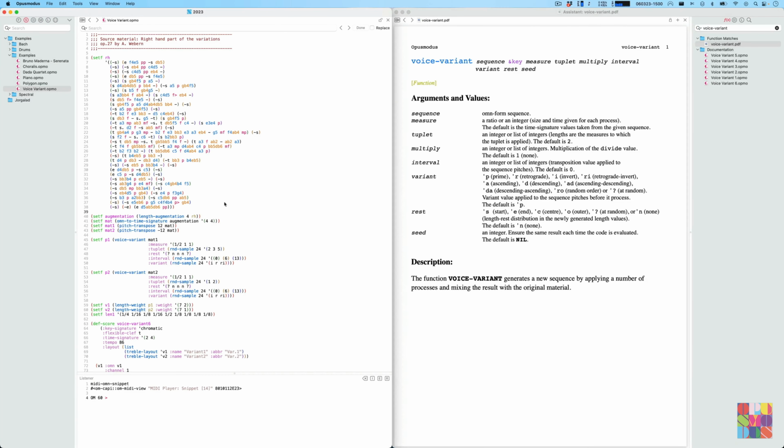One way in which I like to use Opusmodus personally is to extend on an idea that I have. So you might be in the situation where you have a melody or half of a piece or 16 bars or whatever, and you want to create some variations on that. So what you can do in Opusmodus is you can take this melody, this composition, here's an example of that, and you can just put that in as regular Opusmodus notation. This is just regular score notation. We can take a look at this.